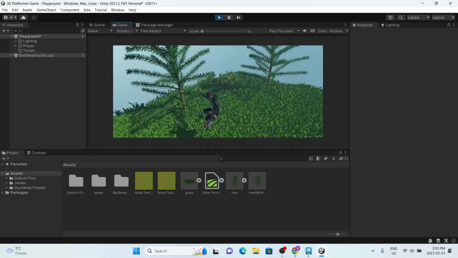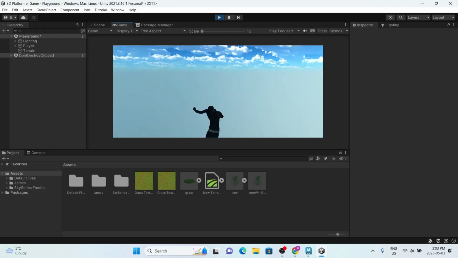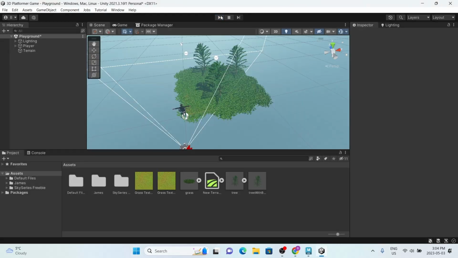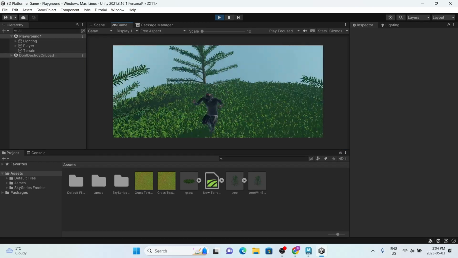So actually, that's just it. We made a small map in Unity already, and it is pretty high res. I can feel the lag.